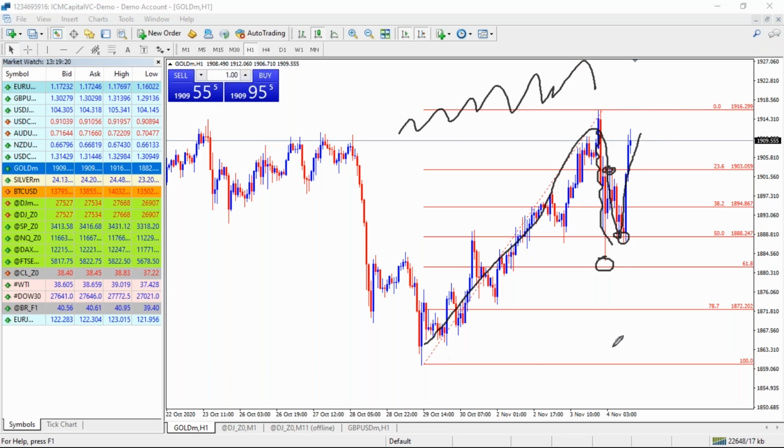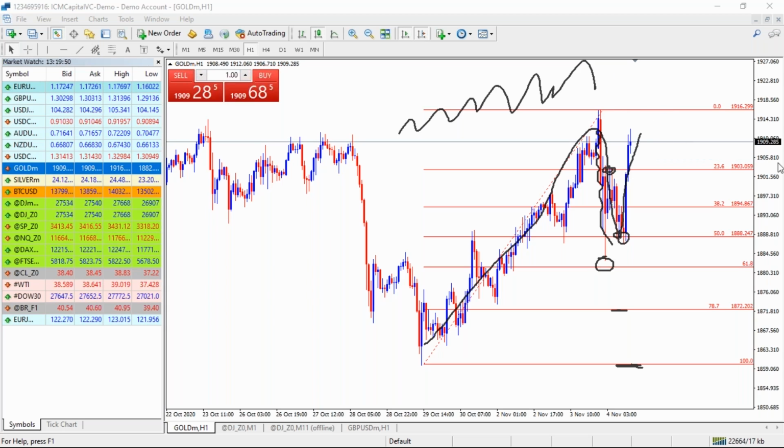The market moved from almost 1860 towards 1916 and corrected towards 1883, which was 61.8 of the gains earned during the past week. The market moved to the upside, a swing to the upside, and the market retraced here. So a trader would be looking to buy at the 61.8, for example, and setting a stop loss here or here and targeting different levels on the retracement, or he can set a certain extension in order to check where the market could be going.